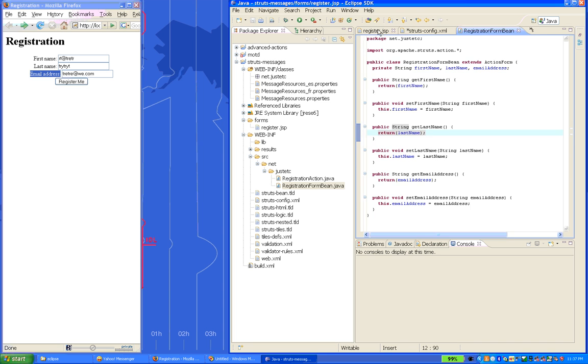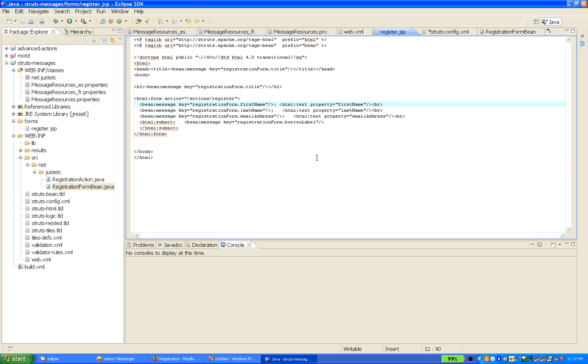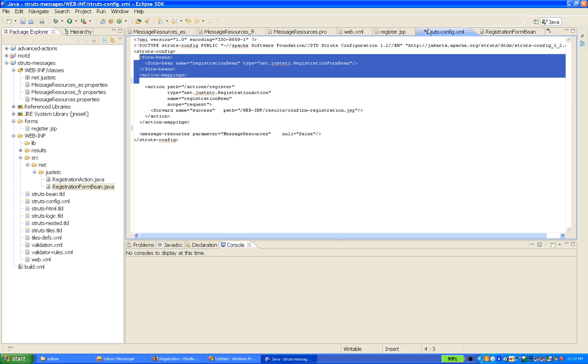So here what we see is that in the action you are telling it is going to actions register. So we have to define this in struts-config.